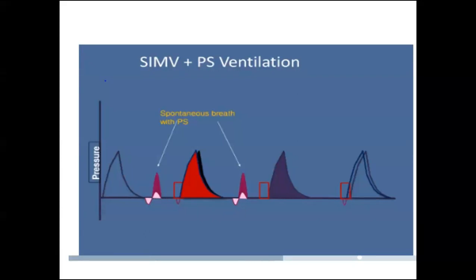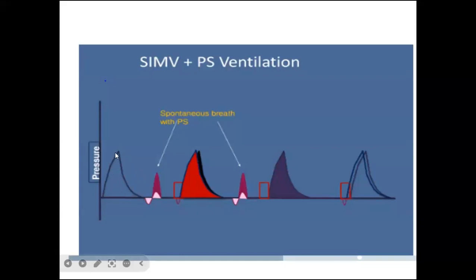If the patient takes a breath, this much only he can take, up to this much only. But you are supporting him, so the pressure can go up this much. This is called pressure support. So you can add pressure support. This is called SIMV plus pressure support. This is the commonest mode routinely used.